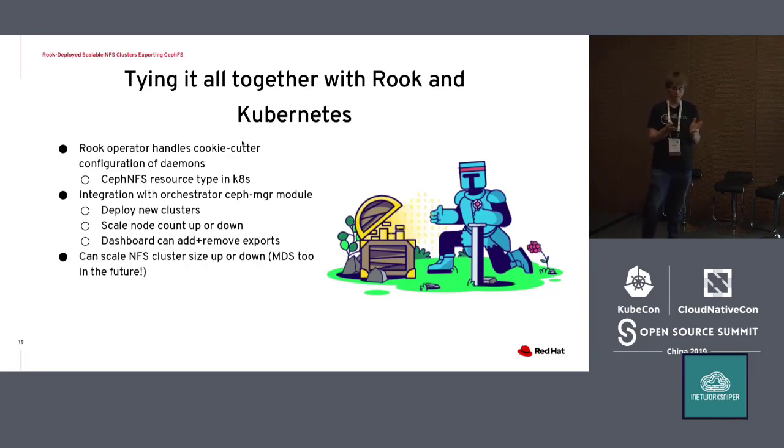Rook and Ceph now have a deep integration with each other, between the Ceph Nautilus release, which was just released about 2 months ago, and Rook itself. So now Ceph is also extensible with Rook, in that it is able to deploy services in response to the changing application needs, for example, creating a new file system, by talking to Rook and saying, I need another metadata server, please spin another container up.